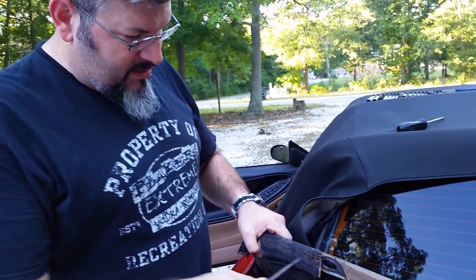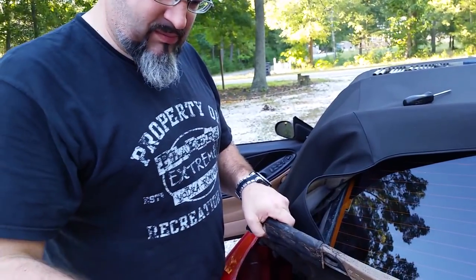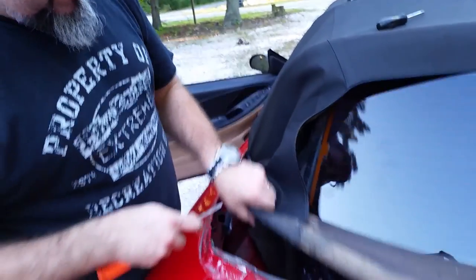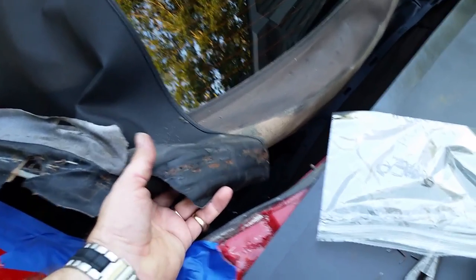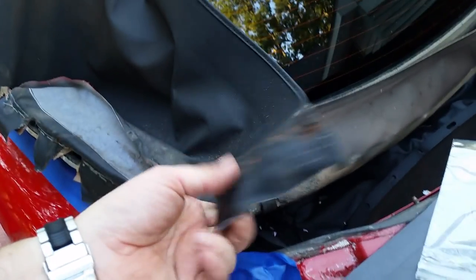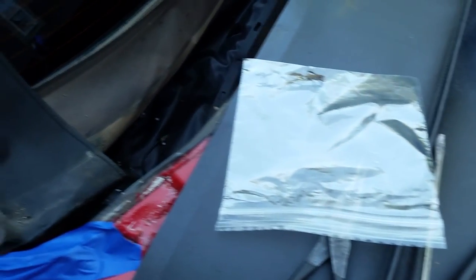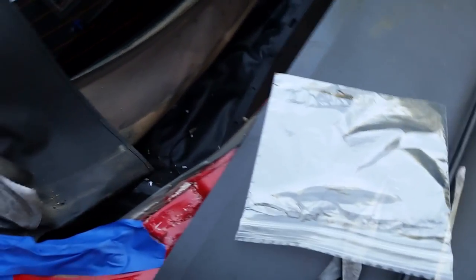So here comes the fun part. I'm going to spend the next probably hour pulling staples. Old rusty staples. As you work around and start getting the staples out, the convertible top will start to separate from the window. And you see what a mess it actually is. The other thing I do is I just put the staples in a little baggie so that way they're not all over the ground. My kids walk out here in their bare feet.